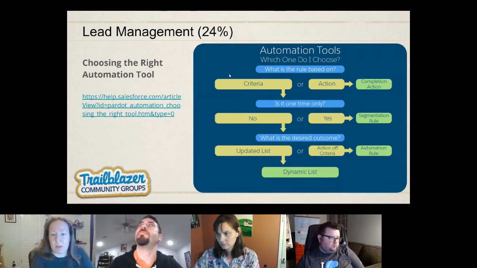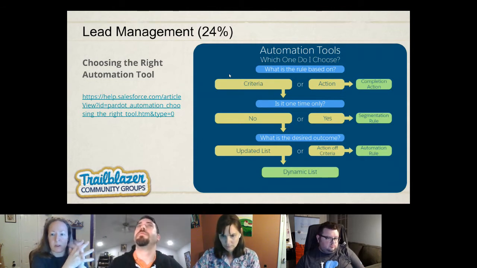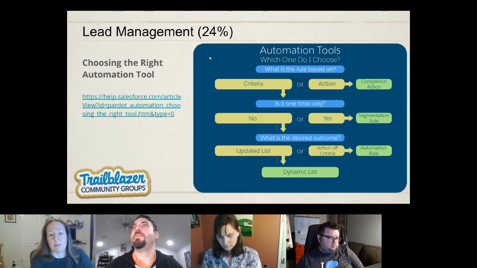Then you might be doing it from the form itself, or you might be doing it from an automation rule. So understanding the logic of when you would choose one or another, follow the flow, and the green boxes are what you would choose, right? So make sure you understand this is a big part of the logic of how you build something in Pardot.